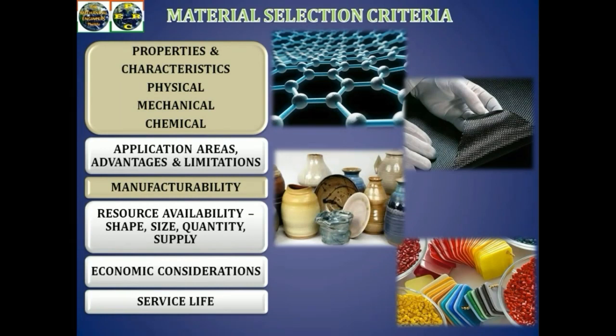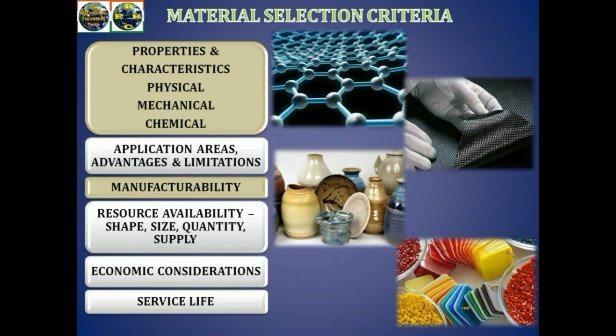These are certain key criteria that can be followed. Properties and characteristics. Physical properties can be the appearance, the color, the weight and density, and a lot more other features. Another important property is the mechanical property, which involves strength, toughness, malleability, ductility, and a lot more other properties which will be dealt with. Then there are chemical properties, which could be the composition of the material.